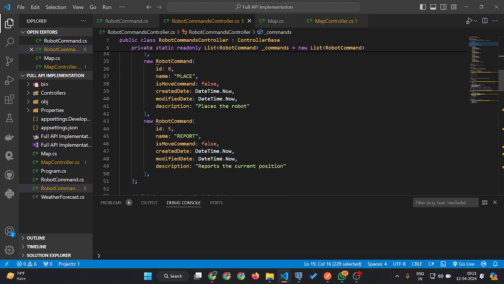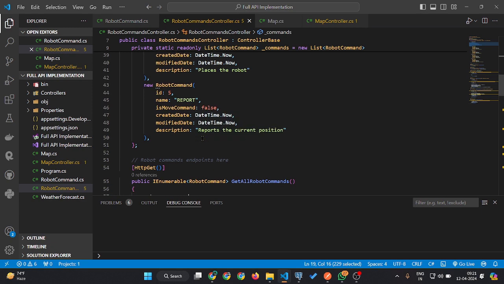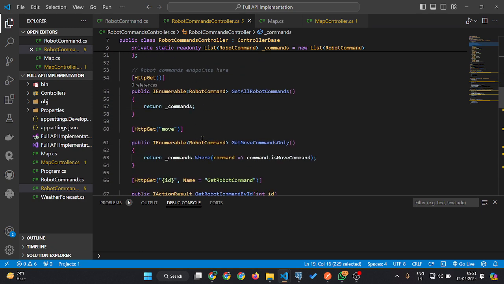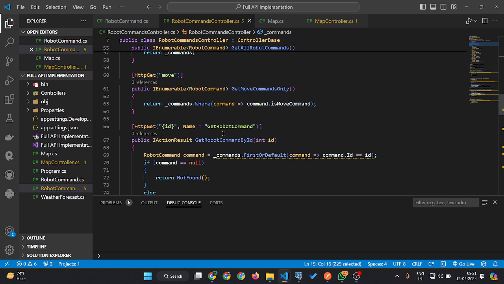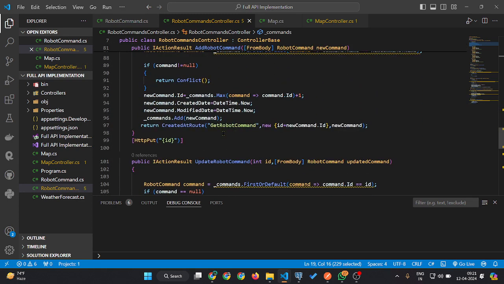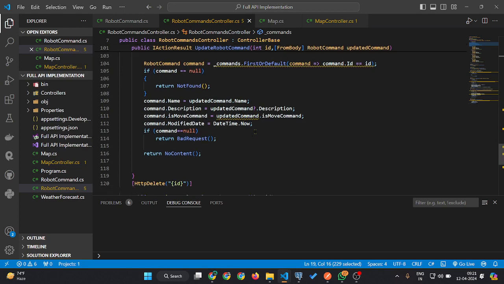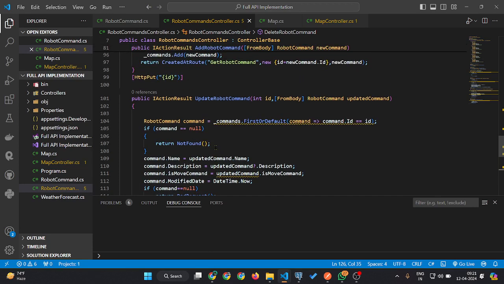Then we have the endpoints. We know the get, post, and put requests. This time we have one extra, that is the delete. Here it is HTTP delete. We'll see it via Postman.